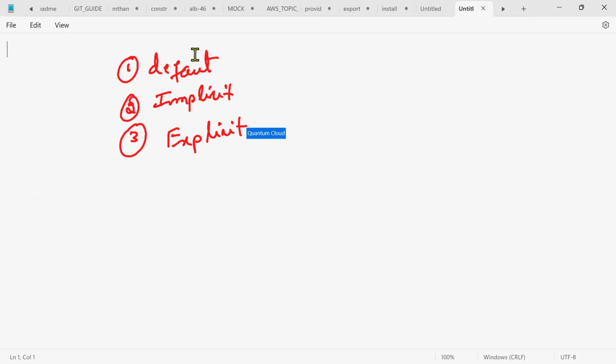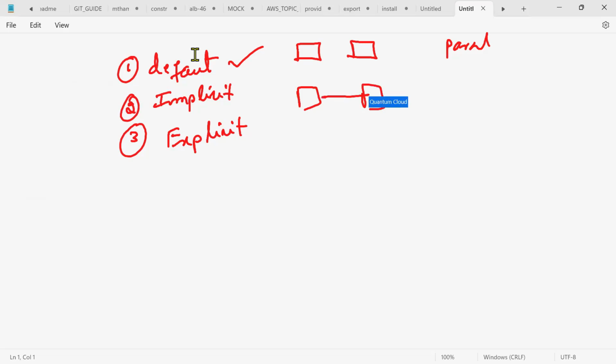There are three kinds of dependencies. First one is default. What is the default behavior? If there is no dependency between the resources, then it will start creating those resources in parallel. If there is a dependency between the resources, just like your EC2 and Elastic IP, then it will start creating those kinds of resources one after the other.